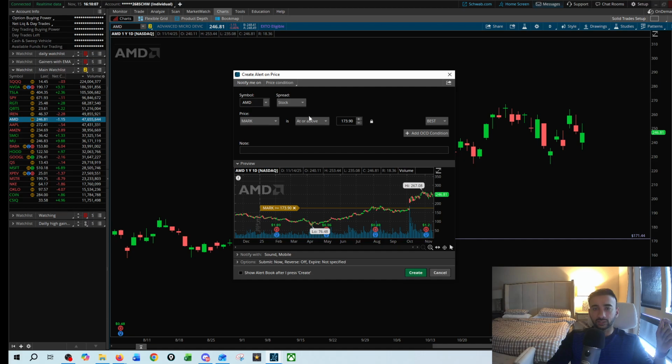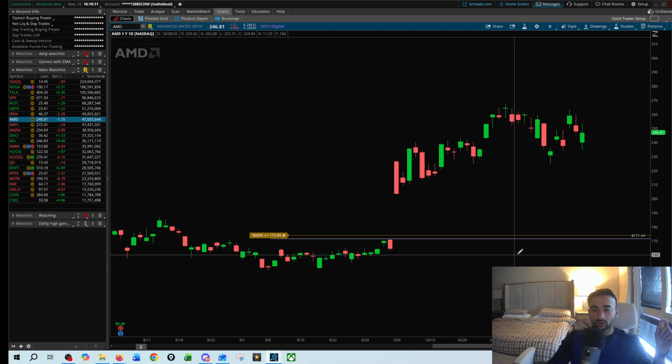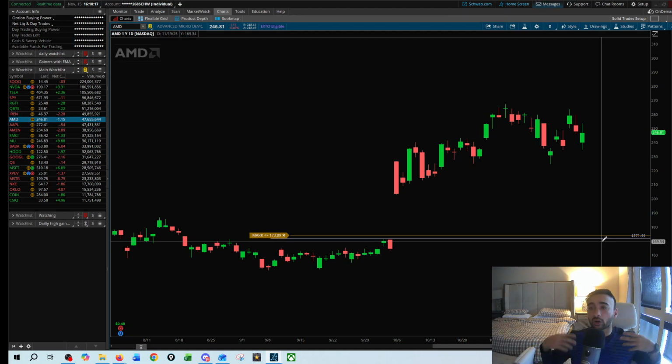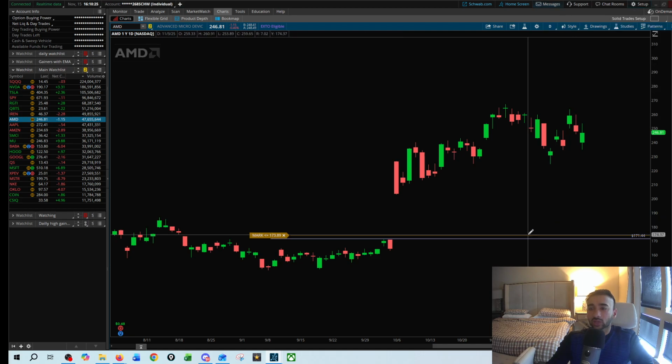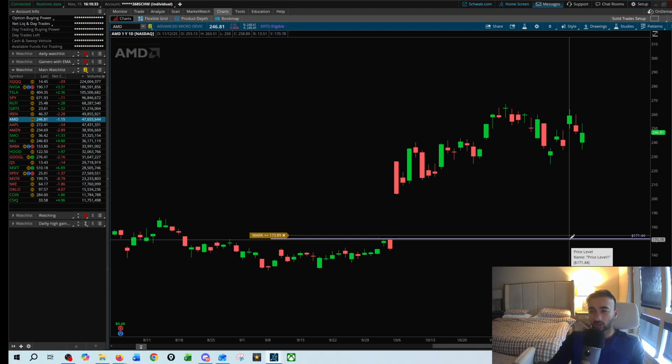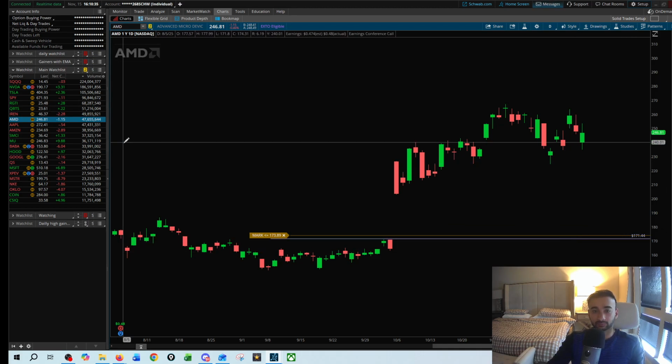And I create alert and I say, hey, you know what? When this comes to this level, alert me. Now, the cool thing about alert is that I get a text message or email. I can just simply go into setup. In the application settings, I can set up my email address and phone number, and I'll get a text. So I don't have to keep watching. I can just get a text, or I can get an email alert right away when this comes right here to the gap fill. If it fills the gap, a lot of times stock reverses, so it's a good time, right?